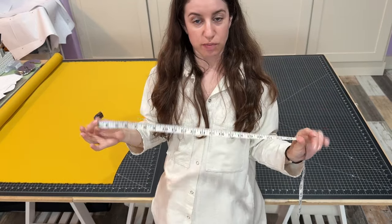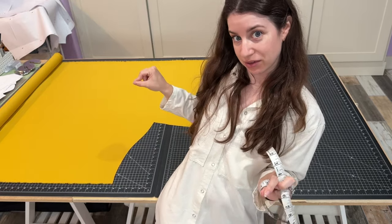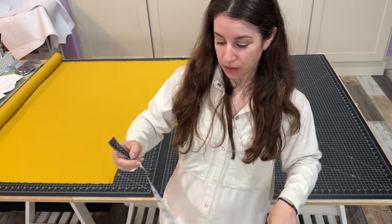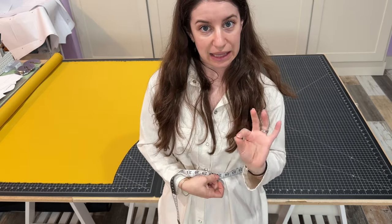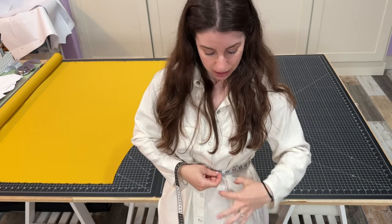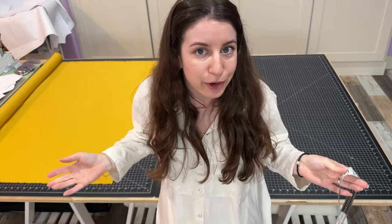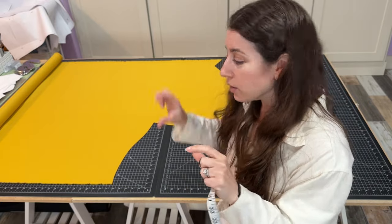Okay, now I just want to measure my waist because I'm going to cut a belt with this extra scrap. I'll make a simple rectangular long tie belt to use with my shirt dress. The basic rule of thumb is to go with your waist measurement plus at least 20 inches. That gives it enough room to make the knot twice and still have a little extra slack going down. My waist is about 27, so I'm going to double it. So 54. I'll basically cut two 27 inch rectangles.